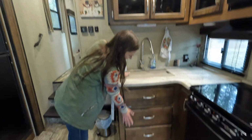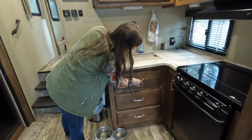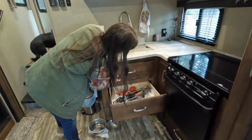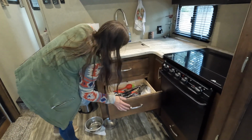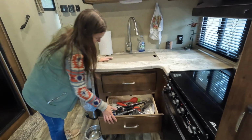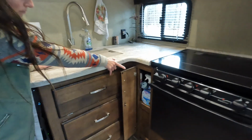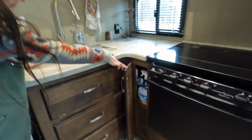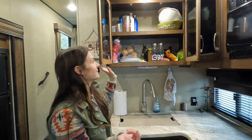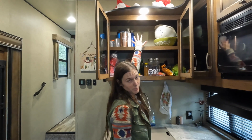Then we've got our drawers, which this one's not open. That's not a drawer, is it? I thought this opened somehow. That's just the sink behind it. Maybe not, I don't know. It's decent-sized drawers, which I still have to buy stuff for. We've got to get organizers. And then you have this little tiny space, which is good for chemicals and your trash bags and all that stuff. They're decent-sized cabinets, but like I said, short people problem.